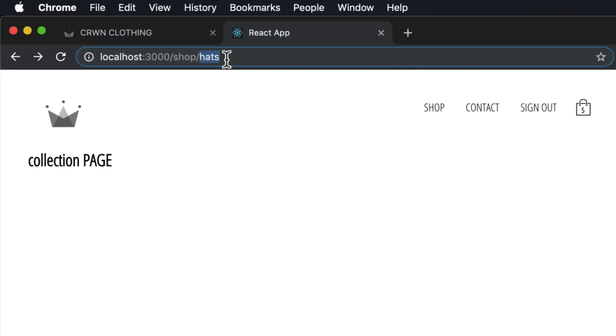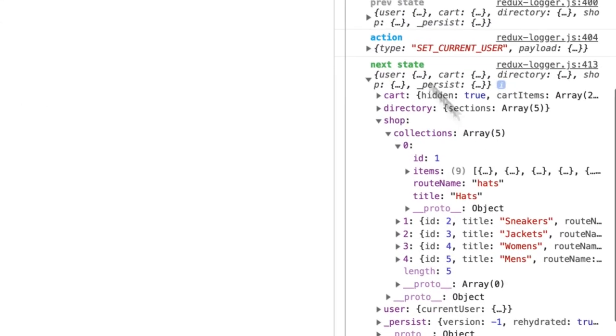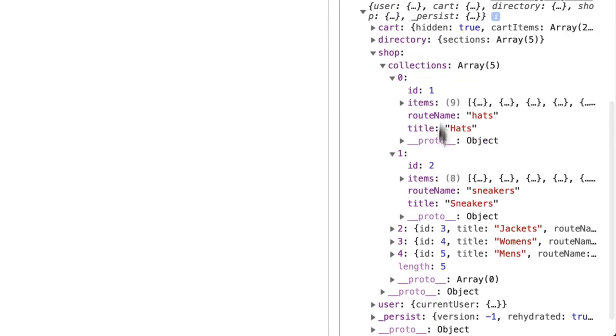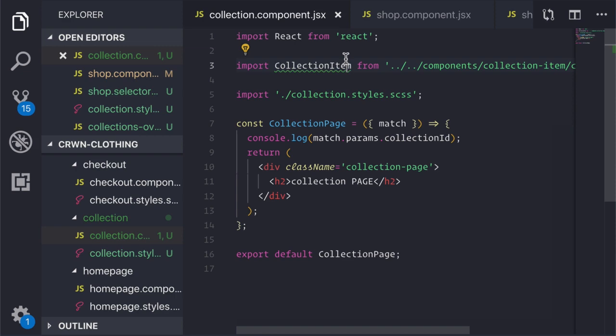Now, there's two ways we can approach this. The first way is that we modify our items so that the data for ID is a string of the value versus a number. But we're actually going to do that later in the next lesson. In this lesson, what we're going to do is we're going to use what's called a collection ID map. And I'll show you what that looks like.